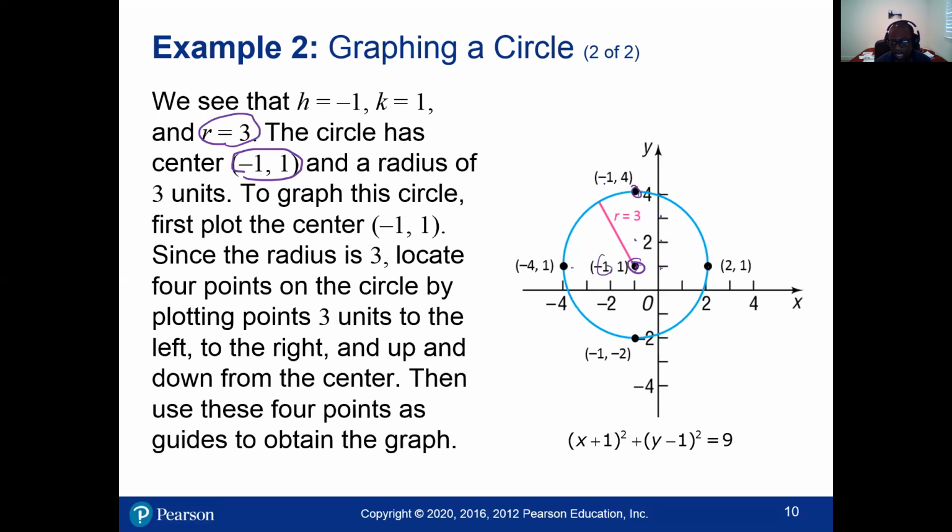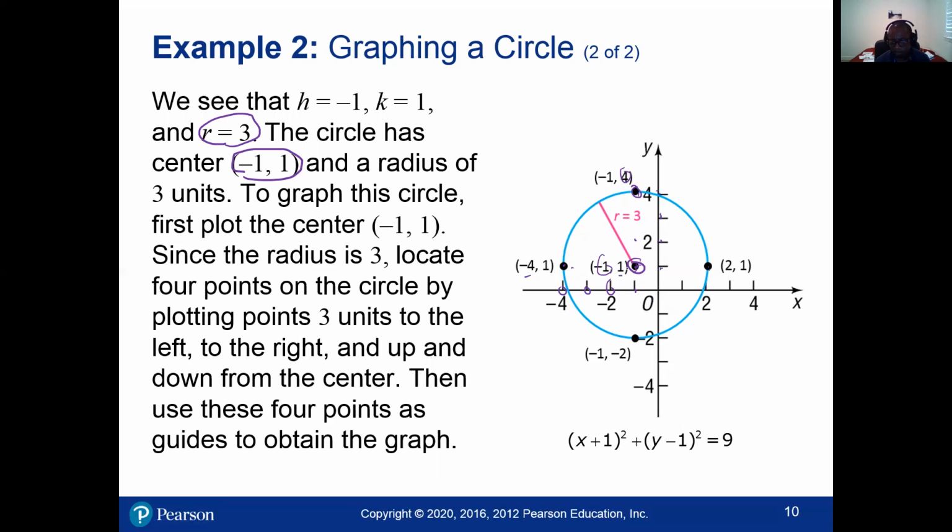And the coordinates will be -1 and then 4, because it's 1, 2, 3, 4. So that's why we have the y coordinate there. And then to the left, x is -1. I go left toward 3. So that is -1, 2, 3, 4. So that gives me negative what? -4. So that means the x coordinate becomes -4. The y coordinate doesn't change.